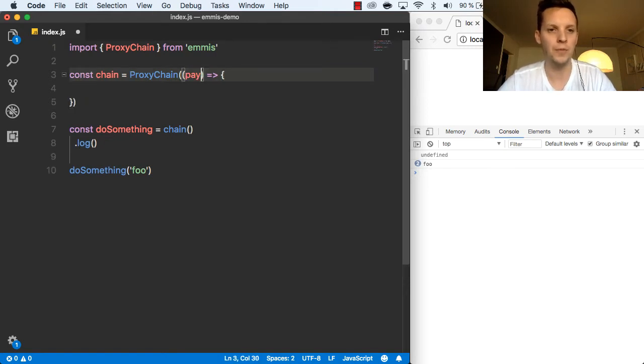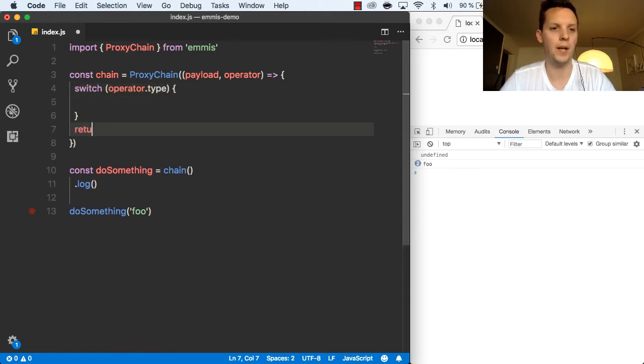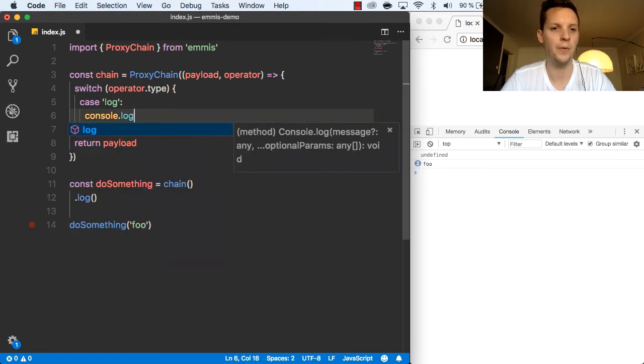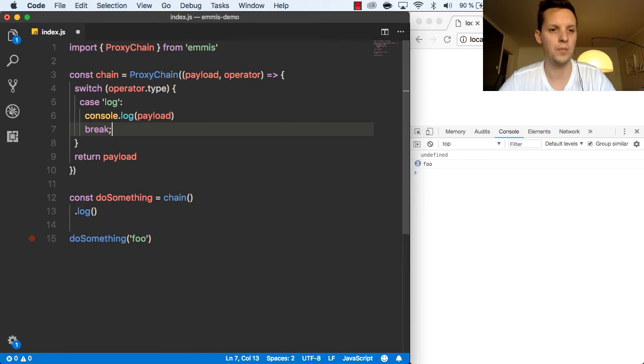What we receive here is the payload, and then we also receive the operator. So I can switch on the operator type, and I want to return the payload by default here. And then I can say case. Okay, so if it is the log operator, I want to log out the payload. And then we'll just break out of the case there.